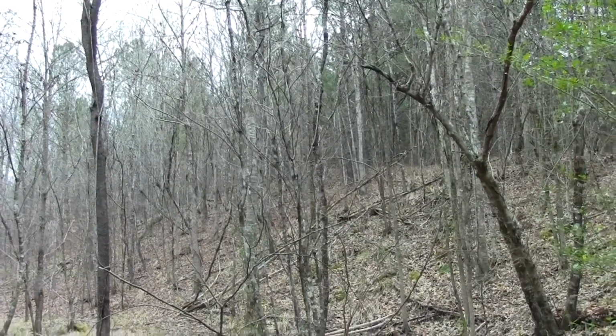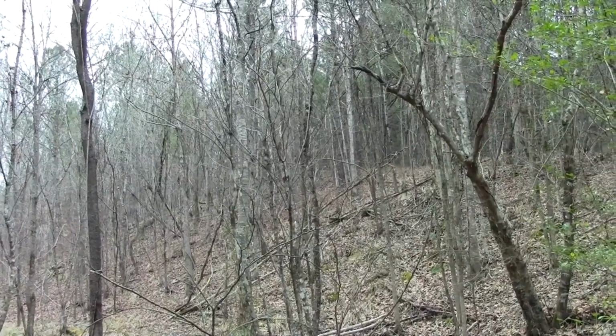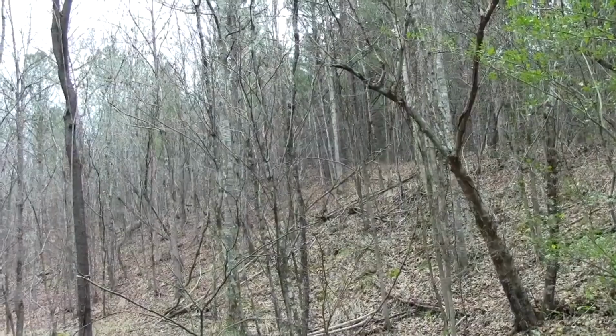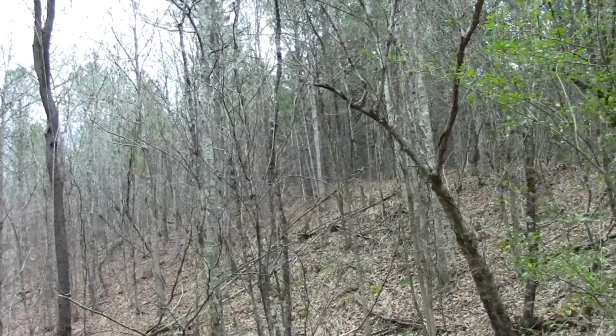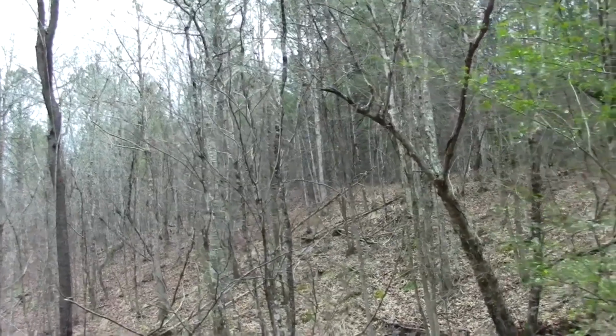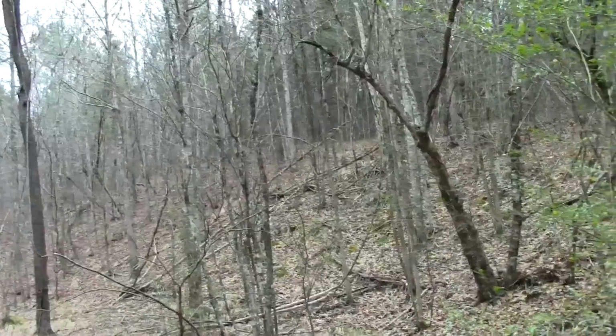You know, on the end of that ridge, do you remember the end of that ridge? It used to be all doe bedding, and we'd come down there and hunt below it on the other side and kill all them doe off the macon trees. I think that's that same ridge right there going that direction. So this is pretty right here. Let's waypoint this.